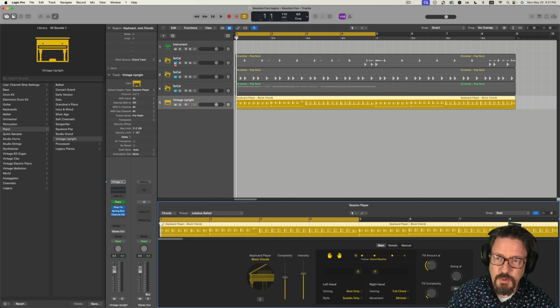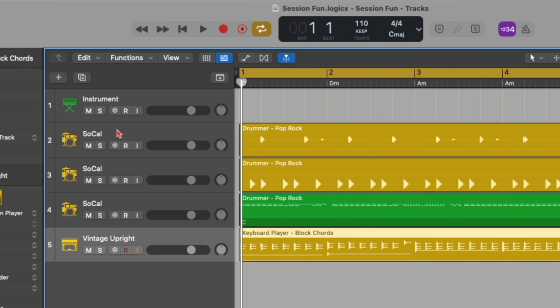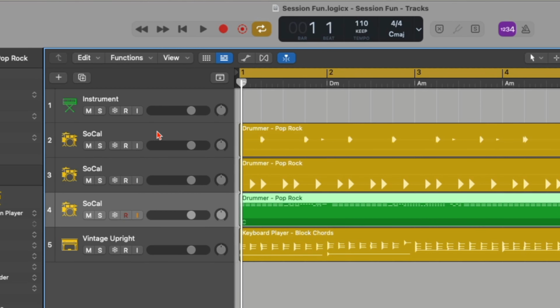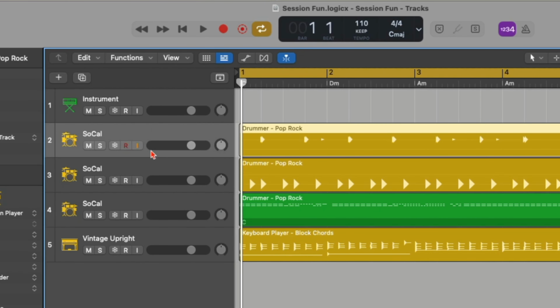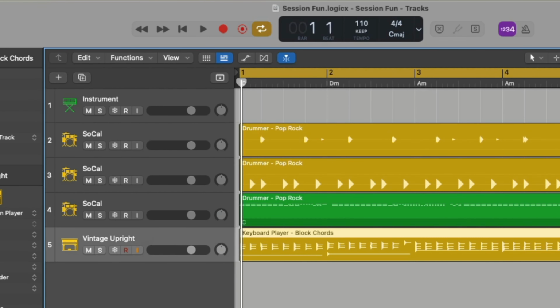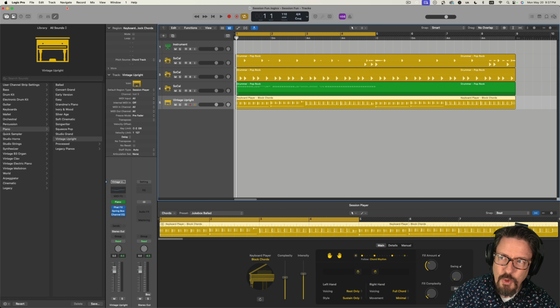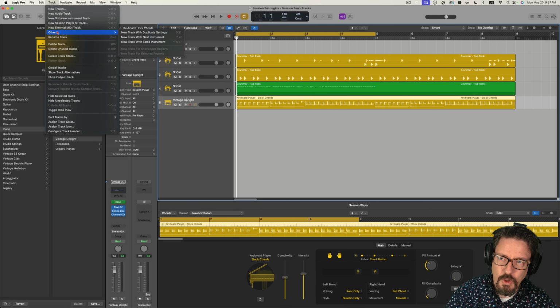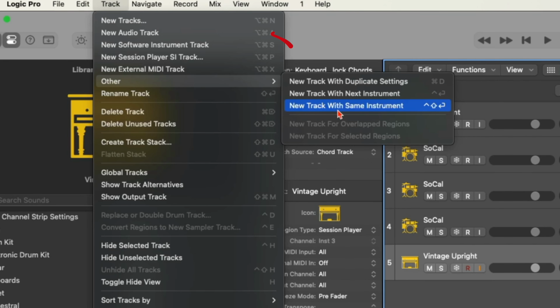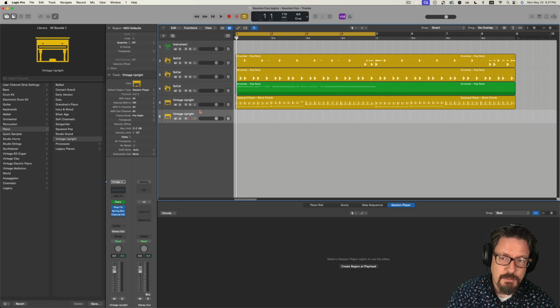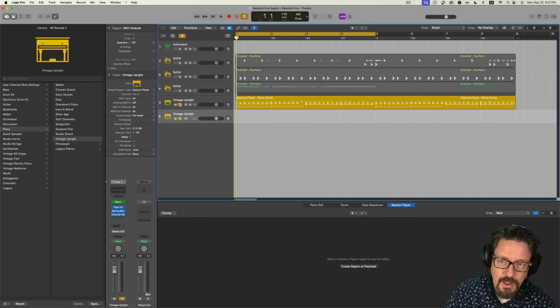We're going to do that first with the drummer. I've actually created three drummer tracks, except they're all the same one. And the way you do this, and I'm going to do this with this piano one for a second towards the bottom, you can use the keyboard shortcut or go to the menu. It says new track with same instrument. The reason that's useful is because it means this is the exact same track, just cloned out, but not just cloned. It's like the Borg. It's the same thing. If I click on solo, it does them both.